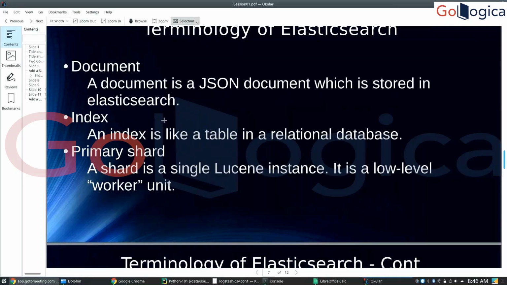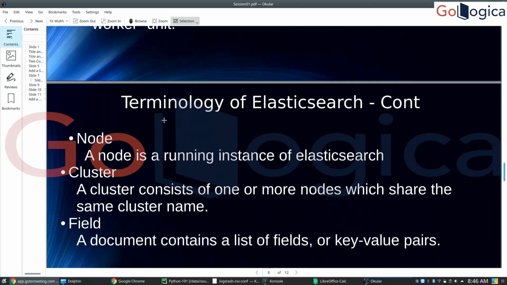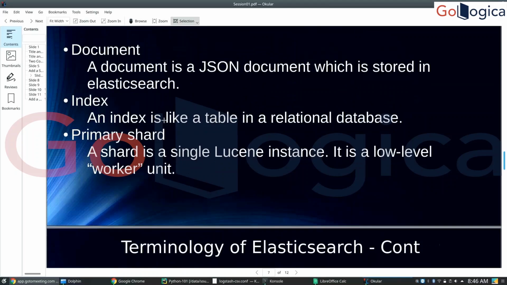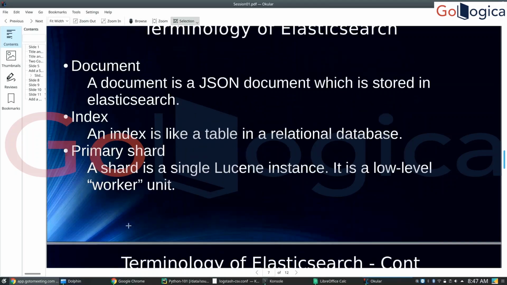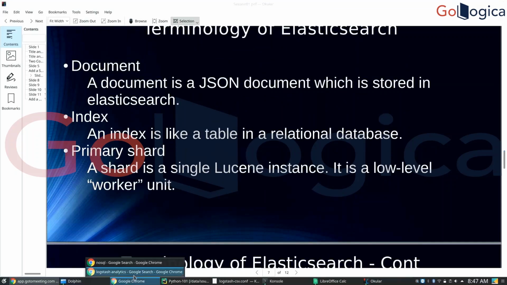And if you look at the various terminologies of Elasticsearch, you see something called document, index, primary shard, node, cluster, and field. A document is a JSON document, which you might have seen. Let me pull up a document for you.